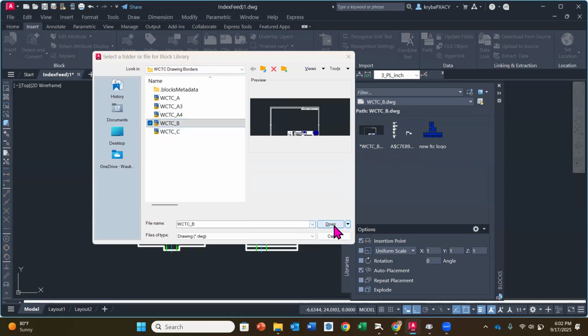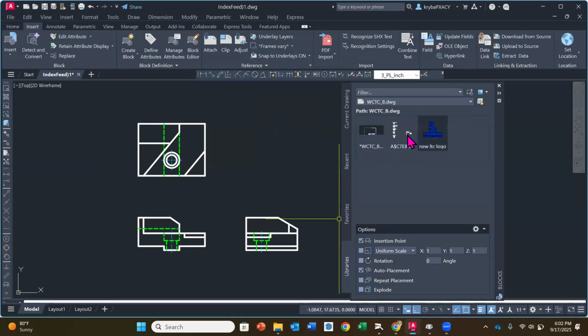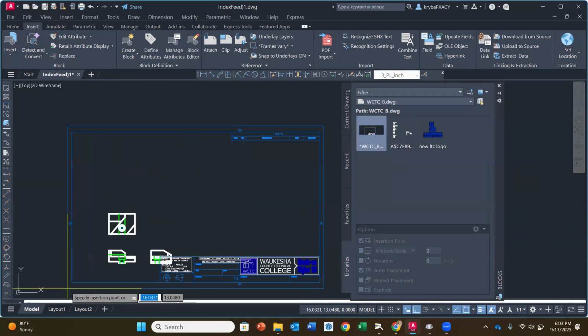Okay. I'm going to hit open and then it's going to populate up here. Now, before you click to go in, you have to look down here at the uniform scale. So make sure it says uniform scale. When you change one, it switches them all. So you have to switch it to 2 on the X, Y, or the Z, and then it'll switch. And then once that is switched, now you're going to click. Remember, it's not a click and drag. It's a left click, and then now it's on your cursor.